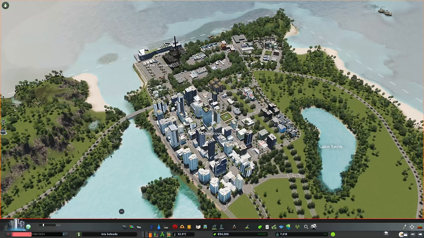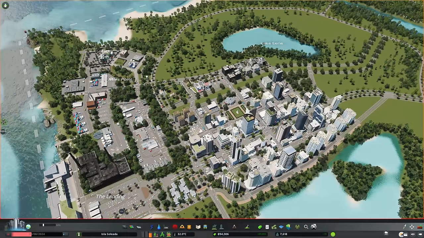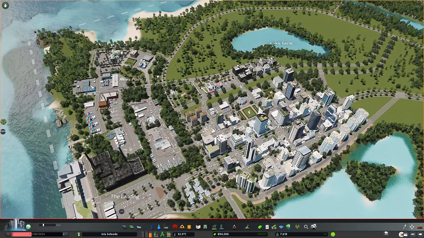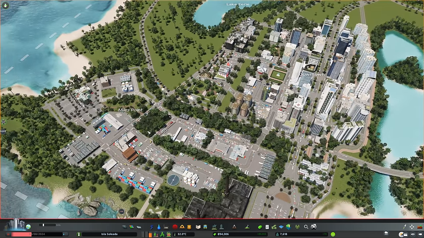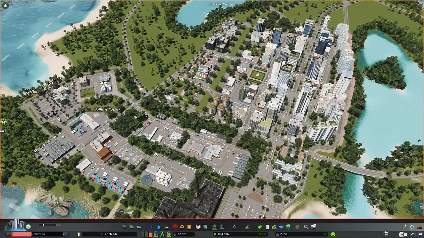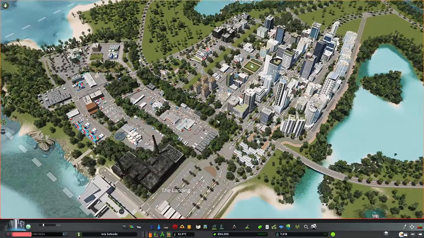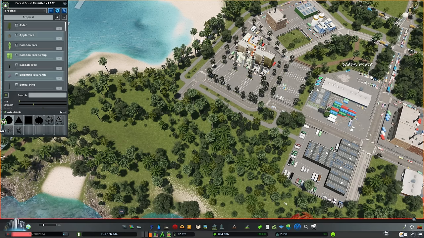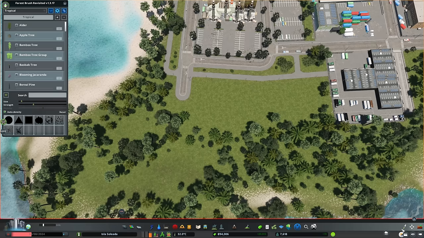Because even though the actual footprint of the city is quite small, it's not super walkable. You're not going to walk from here and out here if you work out here on these warehouses in Miles Point. But if there's a bus service with tons of buses covering Miles Point and much of downtown, then that will probably help a bit. So I'll be adding a bus depot out here in Miles Point. I think that's a pretty good location to add it.